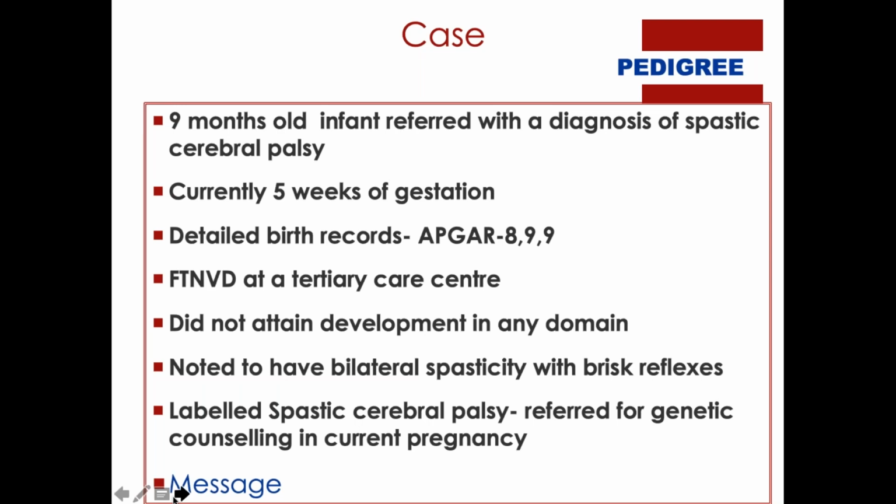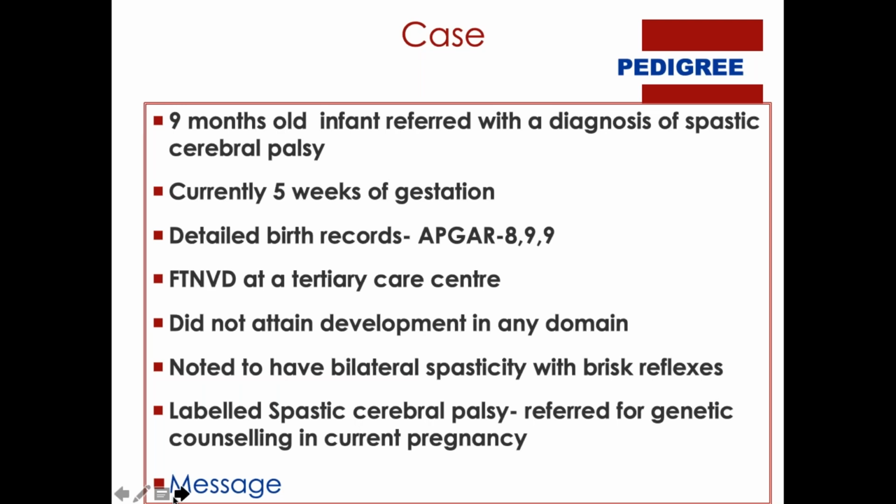Very, very important. And I don't know if Dr. Monica has taken your tutorials. You would know that one of the important causes of cerebral palsy is intrapartum asphyxia, or poor blood circulation and poor oxygenation to the fetal brain in the process of parturition. So now let's relook at this. So this was a 9-month-old child who was referred with a diagnosis of spastic cerebral palsy.